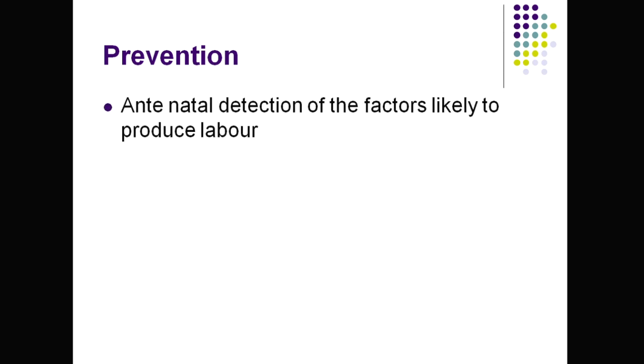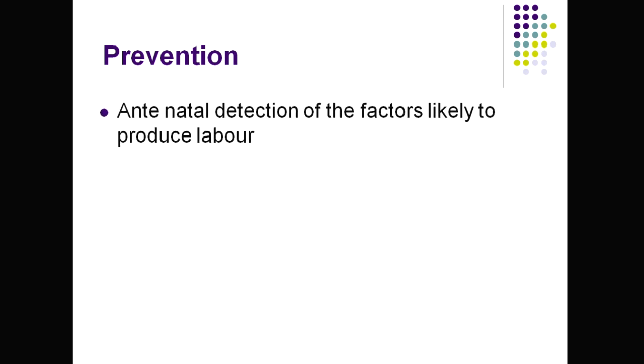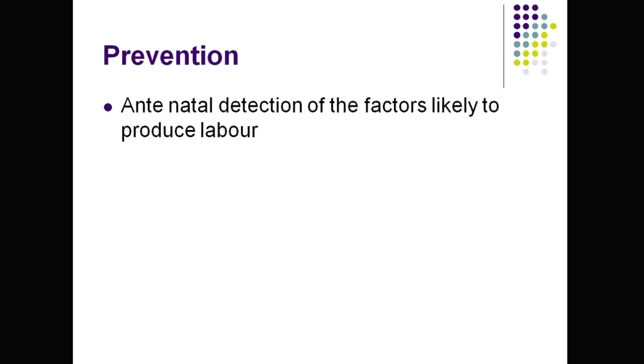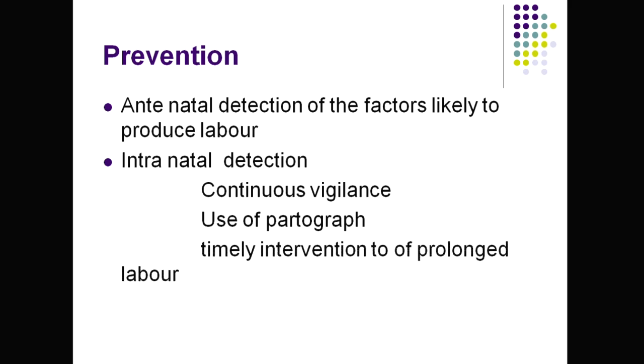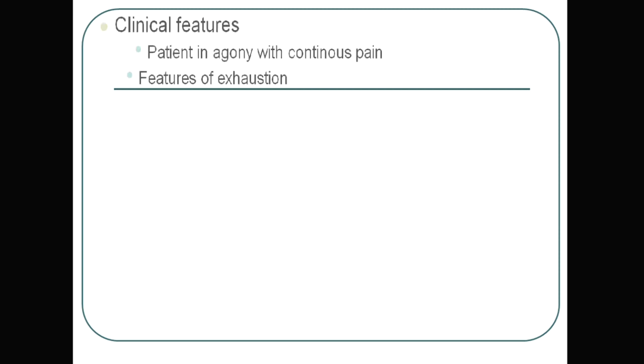Prevention. Obstructed labor is very rare in present day obstetrics, and if any patient comes with obstructed labor, it is complete negligence from the healthcare worker, so it should not occur. So the prevention includes antenatal detection of factors likely to produce obstructed labor, intranatal detection, continuous vigilance, use of partograph, and timely intervention to prevent prolonged labor.